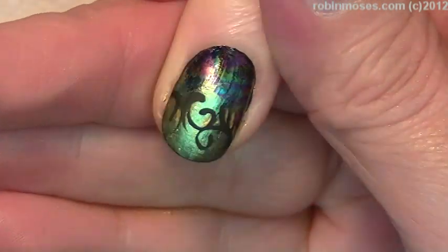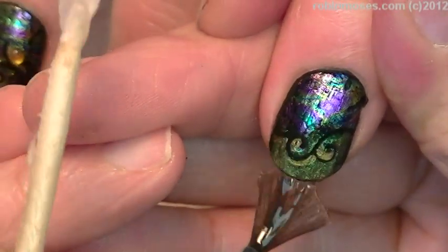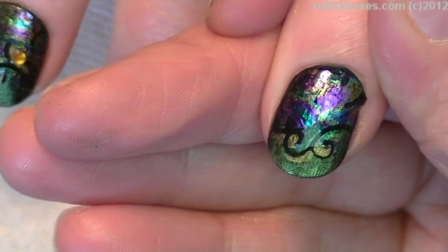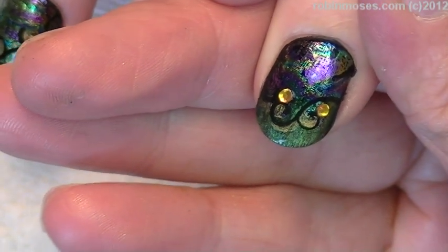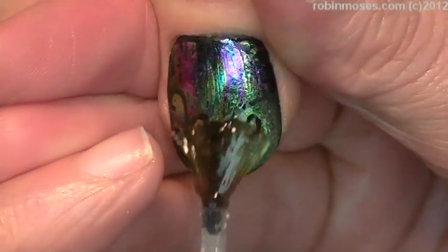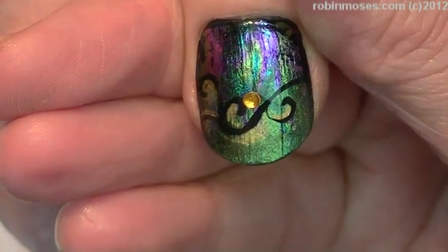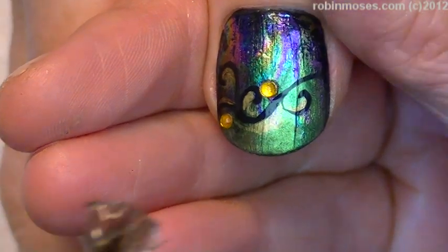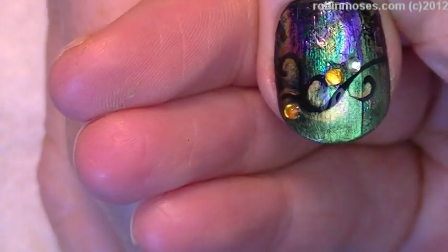It punches out the design like that. Now I'm going in with some gold stones — first a little bit of top coat, then with my Embella Jelly on the end of my orange wood stick I'm placing a stone here and a stone here, just through the nail. Embella Jelly comes from scrapperfect.com. Italy's laughing at me because I have to say it or else someone will ask. Lastly, I'm putting in a couple of light green stones throughout, just so you have stones that catch light.